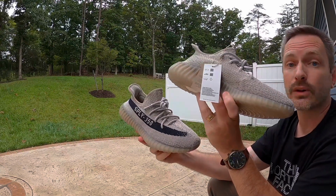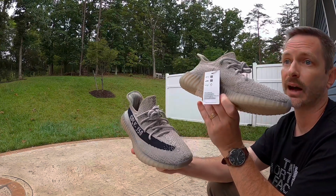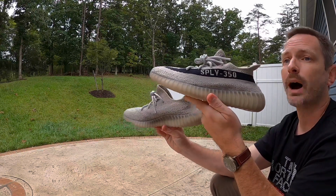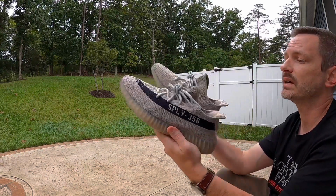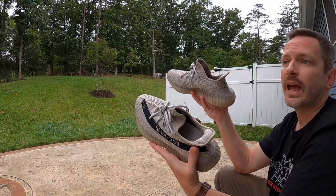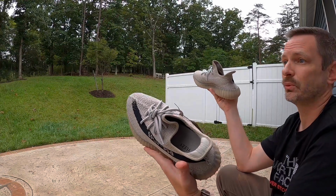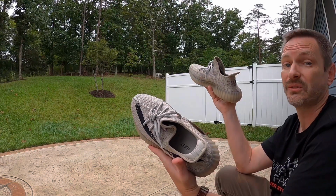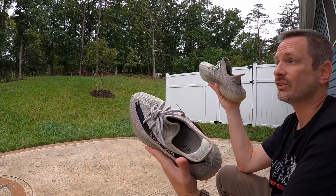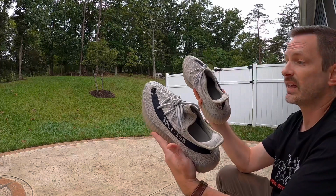And I might be wrong. If I'm wrong, let me know. But this is just how I've always thought that this all went down. When Yeezy went to Adidas, it was my understanding that he left Nike because Nike wasn't giving him a lot of creative freedom. And when Yeezy went to Adidas, he pretty much assembled this all-star team, including Virgil and Salehi, and he had a lot of say in how shoes like this came out.